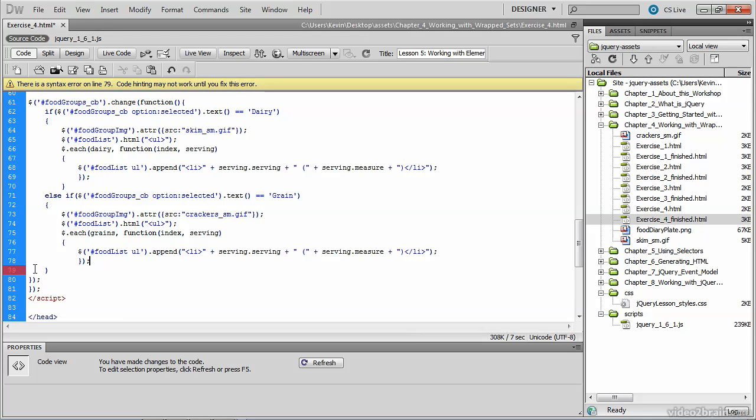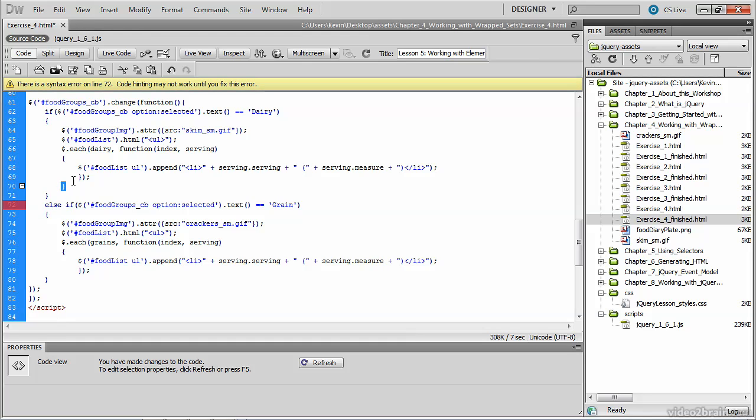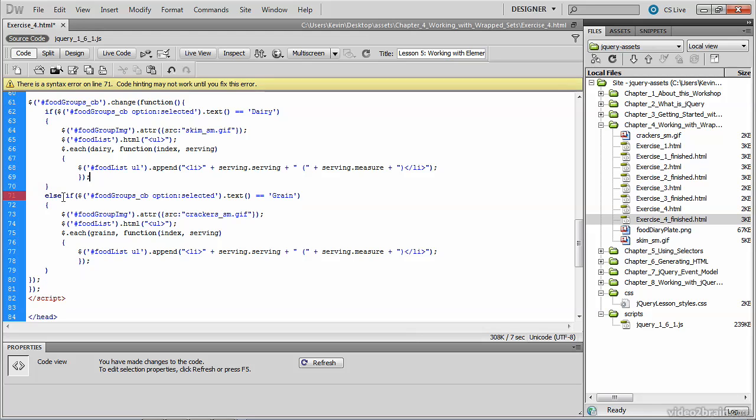And there as well, and I'll need one more curly brace to close my initial if block here. And this curly brace has actually been satisfied with that line, so we'll clean that up. And the same is true of this curly brace, which has been satisfied here. So we'll remove that one. And close the else if block that we started here.